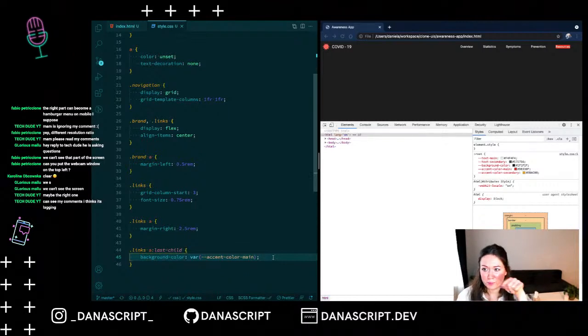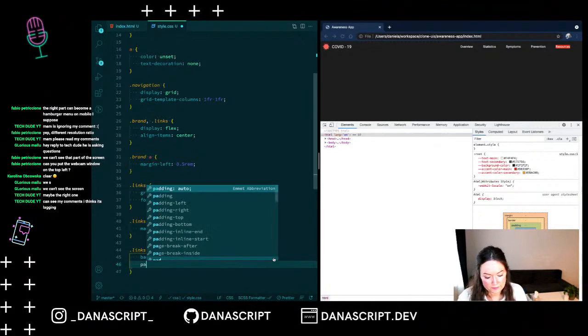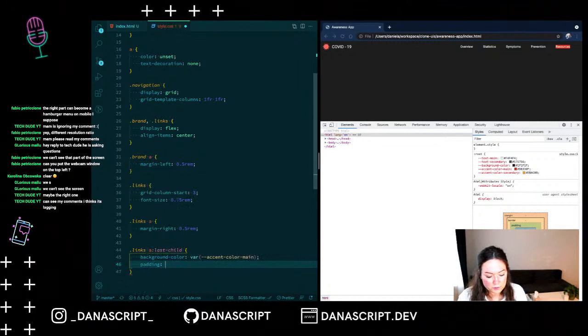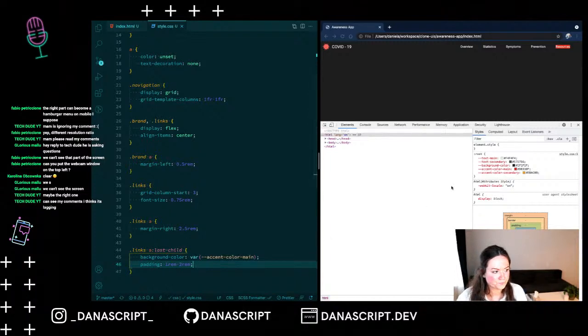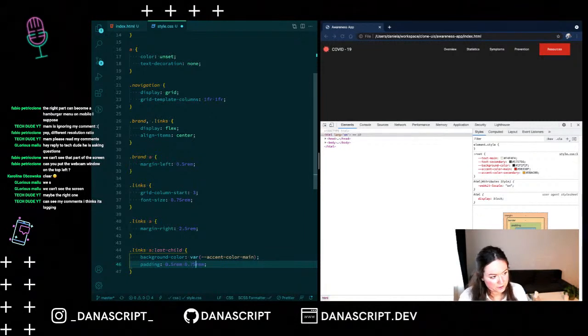Now we want to get kind of like the pill and the rounded thing. And how we can do that is by, first, we need to give it some padding. So my go-to is always, padding is clockwise, or top, bottom, left and right. So let's start with 1 rem and 2 rem, which is probably going to be quite big, but we're going to go with it. Yeah, it's a little bit too much, isn't it? Let's go with maybe 0.5 and 0.75, which is a very different thing than what we just gave. Yeah, I think this one's nice.